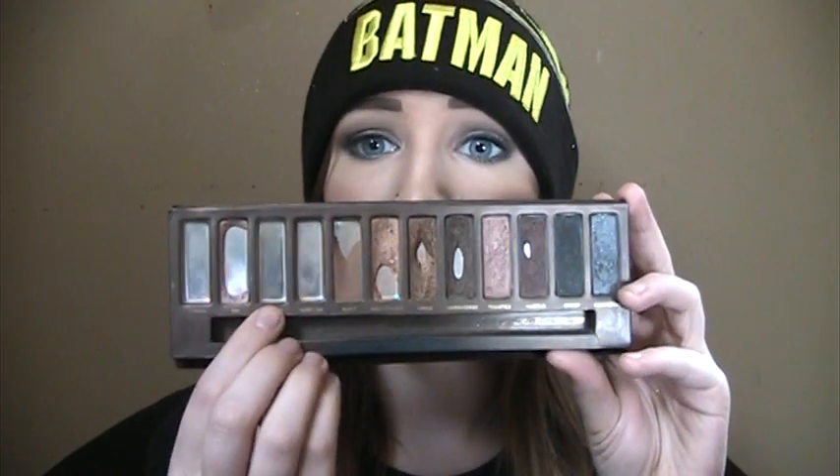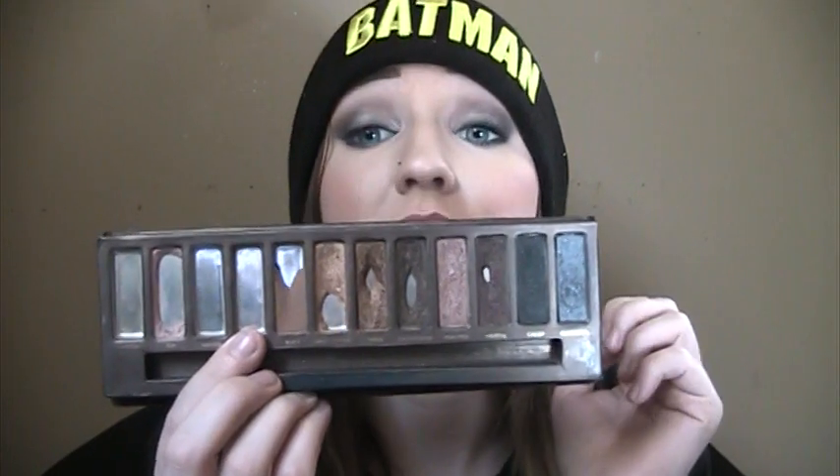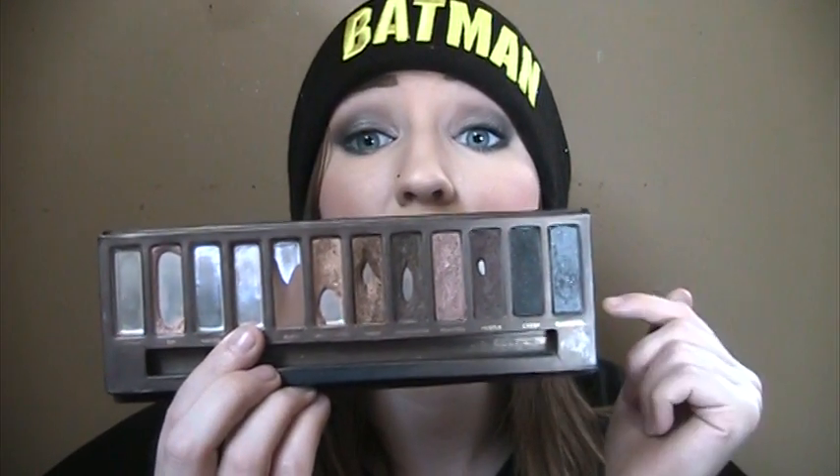I'm not really in a huge hurry to finish Sin, and I definitely could have finished it this month if I had focused on it. But I'm trying to keep it around to finish up Half Baked. Naked is finished. Sidecar is the new one that I finished. I've been layering this over top of gunmetal — it was my favorite way to wear it the last two weeks. I got my last use out of it today, so I have gunmetal on my lid with Sidecar on top.